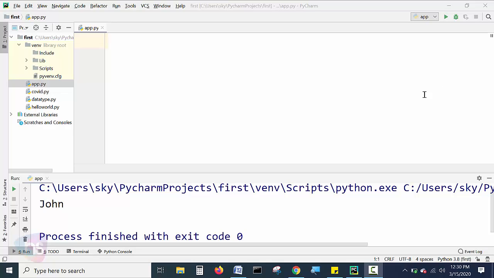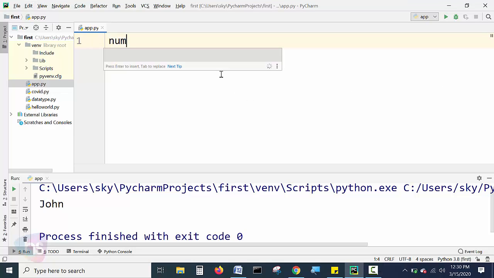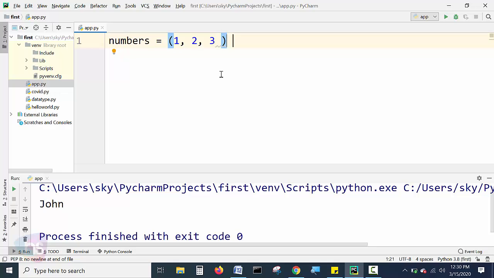We will see a tuple here. numbers equals 1, 2, 3. This is the tuple. Earlier we saw lists written within double quotes or single quotes, with numbers and commas separating the items.